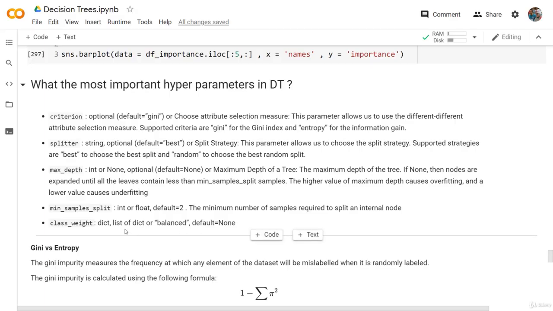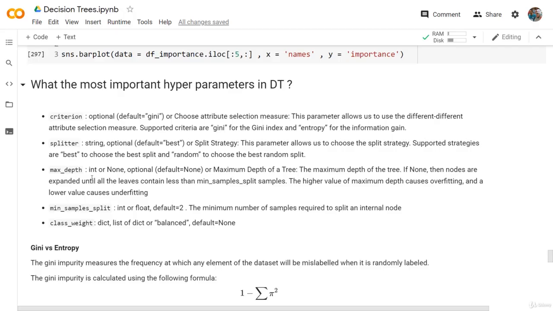After that, we have the minimum samples per split. This is the one we were discussing here. The minimum samples to split is the minimum number of samples required to split an internal node. So we can choose this to be 10. For example, if we go to the graph, you will see that each node has a number of samples. We can set this to be, for example, 100. So if we reach a node that contains 100 samples, then we will stop, even if we didn't reach the maximum depth.